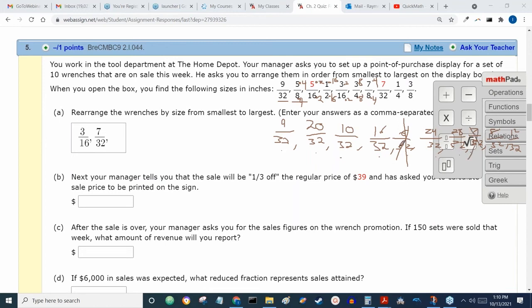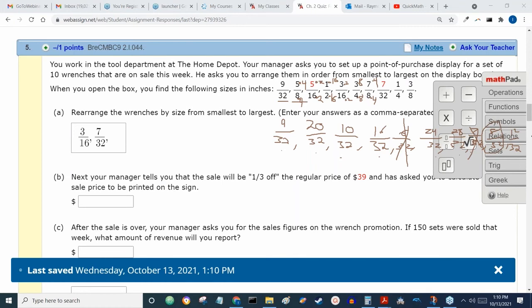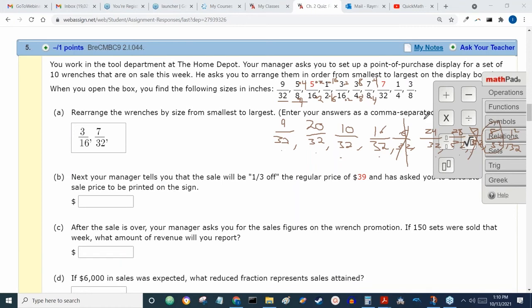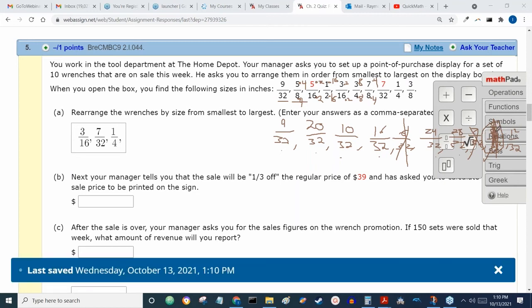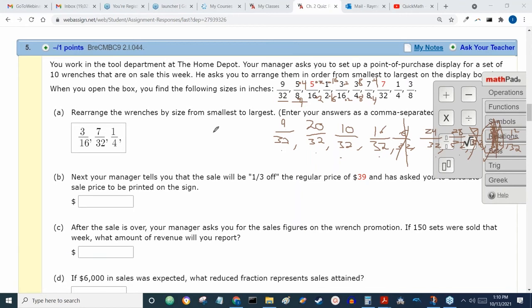Let's see what's next here. Let's cross that out. 8 over 32 is next. That's the next smallest. That was the second from the right end point. That was 1 over 4. So we need 1 over 4 here. Let's cross that out. Obviously, you'd probably want to do this with paper and pencil instead of having to use a messy computer. So we did 6/32, 7/32, 8/32, and 9 is the next most.